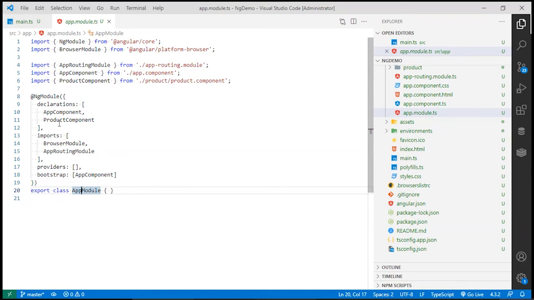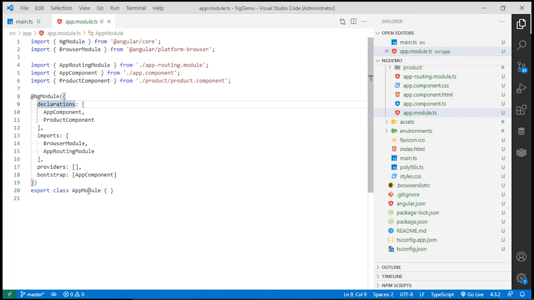Then we saw the export keyword. That export keyword exposes it to the outside world, and then we saw decorators. This is a TypeScript concept. You put the @ sign and a function call. This function call is going to decorate this particular class. To create a module, you will have to decorate a class with @NgModule. This is going to take an object literal, a JSON object as a parameter, and that parameter is going to have at least 4 or 5 different members, like declarations.